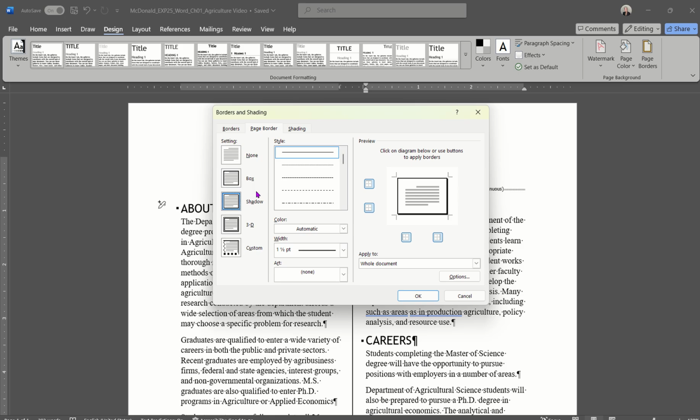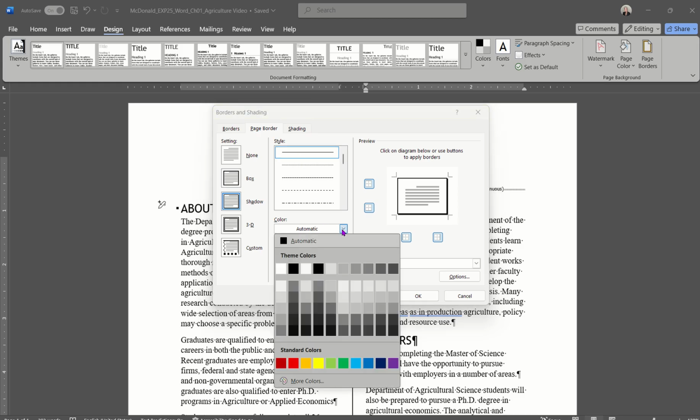select the first line style, which is single right here, single. The color is gray, so I'm going to come down to color, and you can see there's a lot of grays. So we want gray, accent 4. It says it's row 1, column 8. So column 8 would be 4, 5, 6, 7, 8 would be here. So this is gray, accent 4. That's the one we want. So I'm going to click on this.